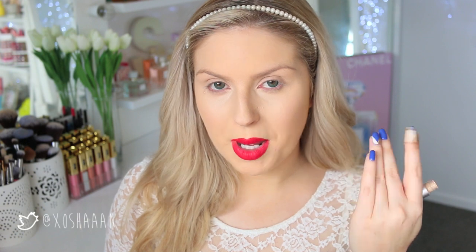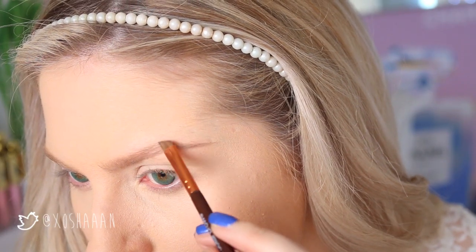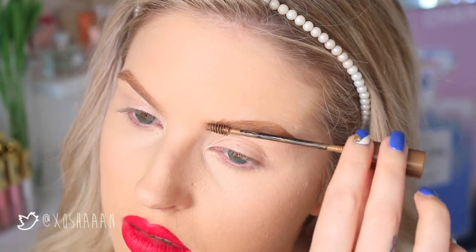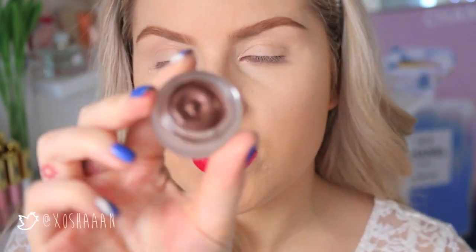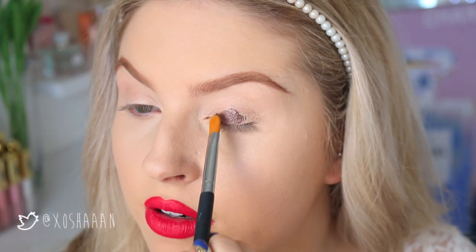It'll still flatter the pale skin and won't make you look paler. I know sometimes really heavy eyeshadow can make you feel a little bit washed out. I'm just using the MAC — not Black Track, that would have been a disaster — the Dirty Blonde fluid line. For the eyeshadow you want to start with a warm brown base. I'm going to use this Mesmerize eyeshadow in Mona Lisa by Charlotte Tilbury, and I'm just popping that on the lid first.